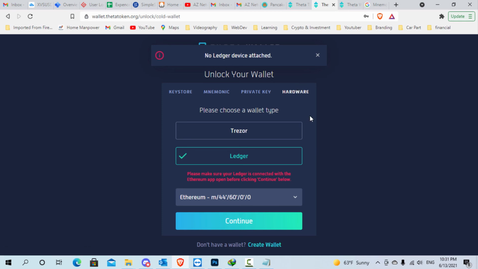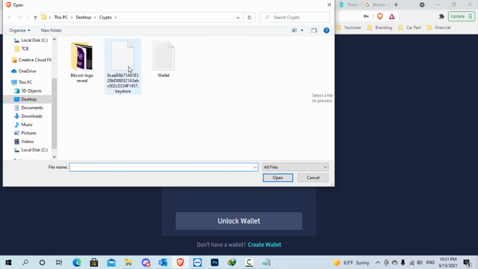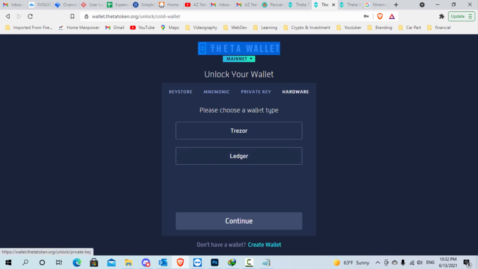More of my friends kind of get confused. This hard wallet is gonna open the Ledger wallet, inside your Theta. If you have stored any Theta in your wallet, you're gonna see it from here. That's not your online wallet. It's not gonna be the same as this one. It's gonna be a different one. That's your online wallet, which is the Theta store and the Theta website. But this one is inside your Ledger or Trezor wallet.